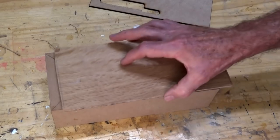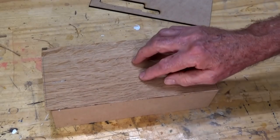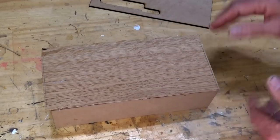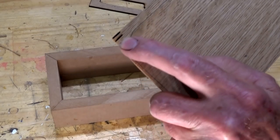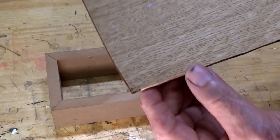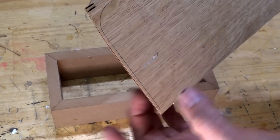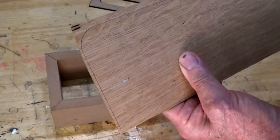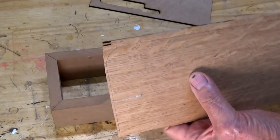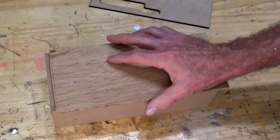This was just a mock-up to see how it's going to look, and I've gone ahead and cut another piece of MDF, and I've put veneer on both sides of that now. That's English oak, which is going to be the same veneer as the outside of the clock carcass. And I did a single or two test cuts there just to check on the laser to make sure it was going to go right through, because when you add the veneer, it increases the thickness, and it's just an extra interface for the laser beam to get through, the laser energy. So I'm happy with those settings, although they're a bit slow.